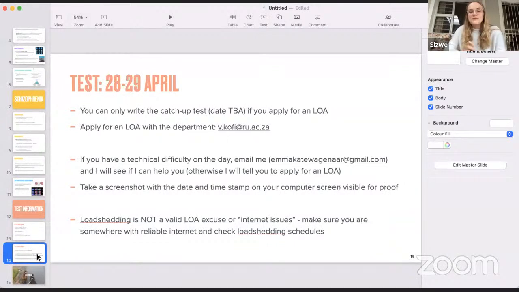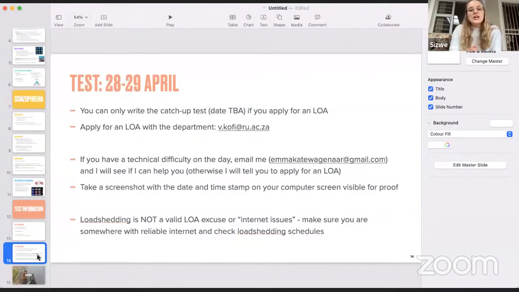If I can please request, if you're having a technical difficulty, easiest way for me and the department to protect ourselves in this is you take a screenshot with the time and date stamp of your computer and have that as proof. So you email me, I'll be on my phone all day in case, and you can email me and say, look, I clicked in and then it suddenly told me I couldn't do it anymore or something like that. Take a screenshot with the time and date so I know that you're not doing it at a weird time and trying to trick me, and I'll sort you out. I can also check on my side if you are lying to me. So please don't try and be clever about it. Okay, I called people out last year a bunch.